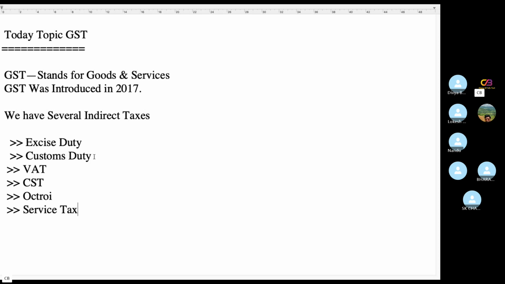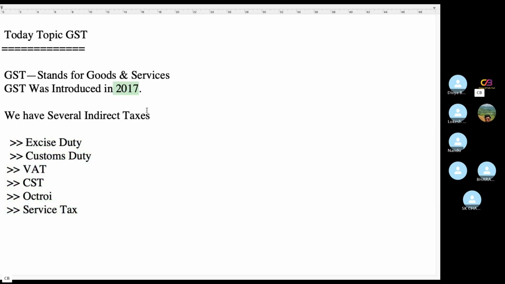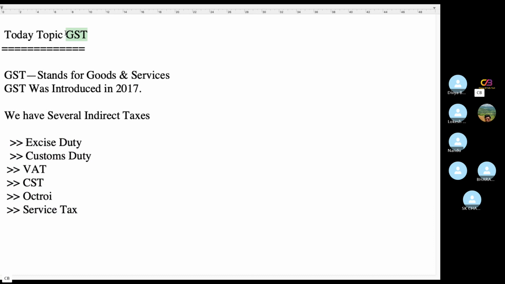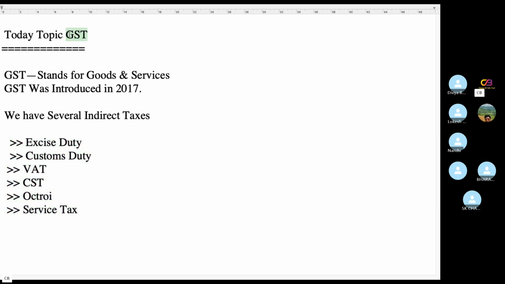All these taxes were there before 2017. After that, they were replaced with GST, goods and services. Now these taxes have been abolished, and our government follows only the GST concept.